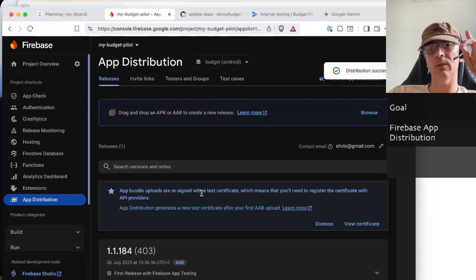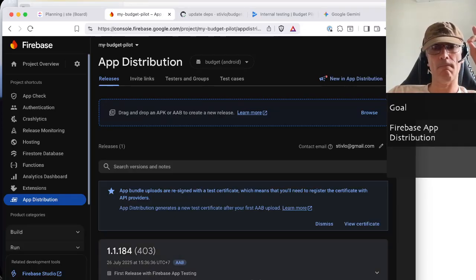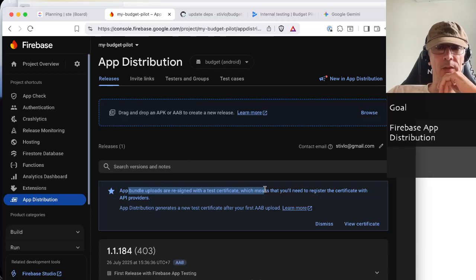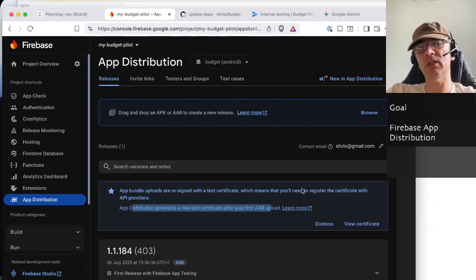So now, that is the neat thing, that I can see, invite, accept it, download it. App bundle uploads are signed with a certificate, which means... So that's another problem. Anyway, now I just want to see the email.